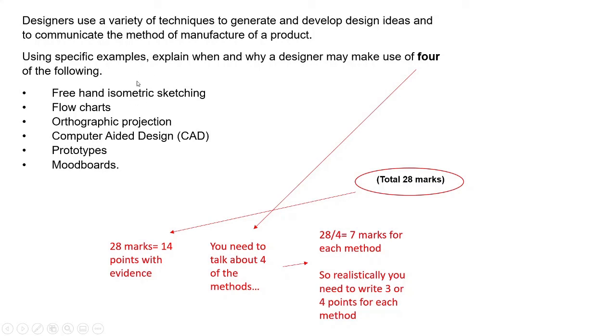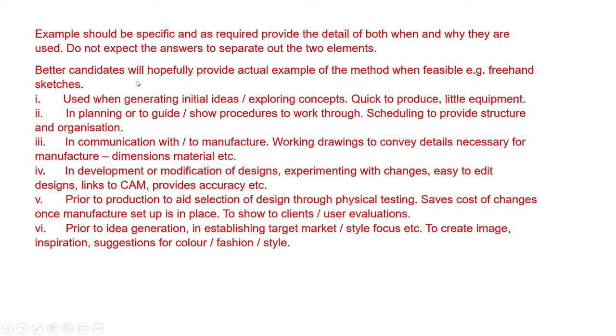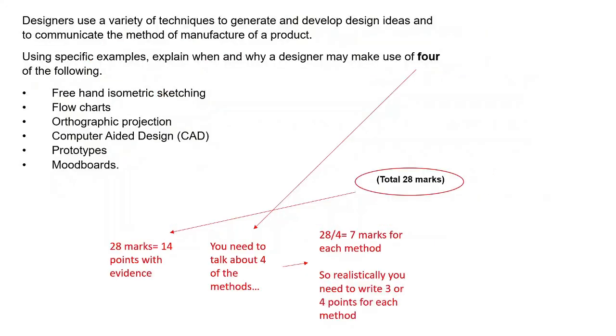So obviously isometric sketching, as we said before, it's perfect for generating quick ideas. You don't need a lot of equipment. You make sure you're not going to lose ideas, because sometimes you get an idea and you want to get it down on paper quickly before it leaves your head. It's then quite easy to take that and generate it in, say, CAD, for example. Orthographic projection, you then say, well, for that it's to make sure that you get all the key measurements in there, ready to manufacture. You can see all the key details in it. You make sure everything's going to line up.